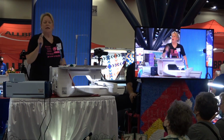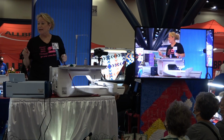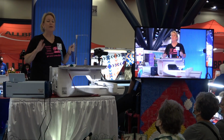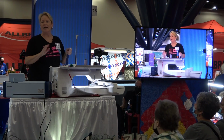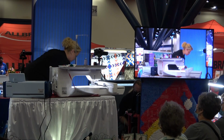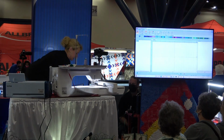So, Simply Applique software is a module inside of BES4 software. So if you have BES4 software, you don't need Simply Applique. But if you don't, Simply Applique is incredibly inexpensive and it is so good at what it does. It doesn't do a lot, but what it does do, it does amazing. So let me get my laptop up and running here. So here is Simply Applique.